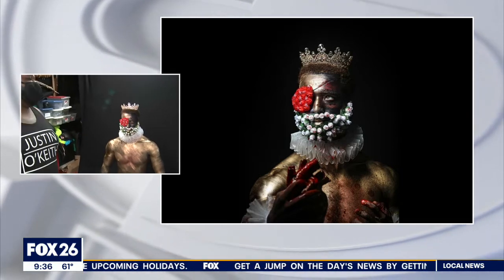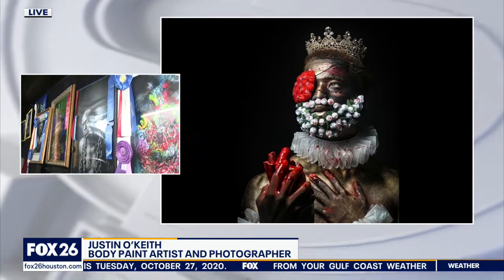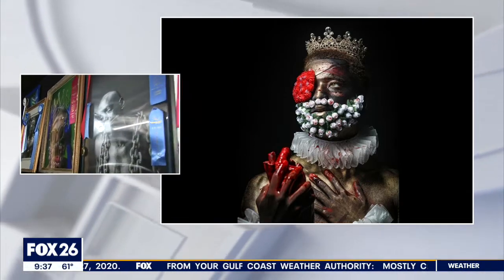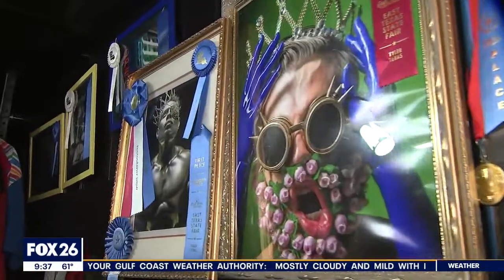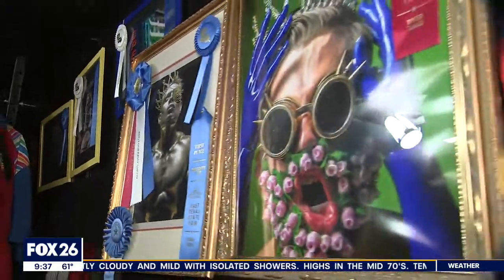Oh, gosh. Simple iPhone or any type of Droid device that you have can do. I have professional equipment, so most of my friends, when they come over here, they're like, hey, let's do a photo shoot. So I'll make them into something crazy, but the biggest thing, make sure you have some awesome lighting. If you want to play around with shadows, things like that. You can mess around with some filters, this, that, and a third. I try to stay away from those because you want to make sure that you're capturing the actual art. You don't want to manipulate it too much. So make sure you stay true to what you're doing. There's a difference between becoming a digital artist and actually making something live in person. So we just want to keep that true to the art that you're creating.